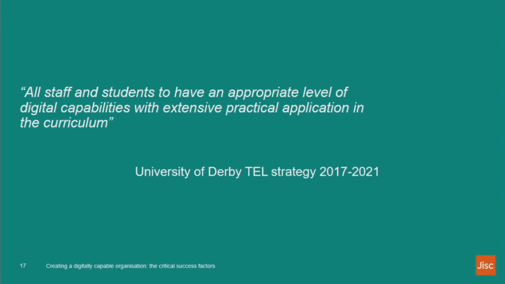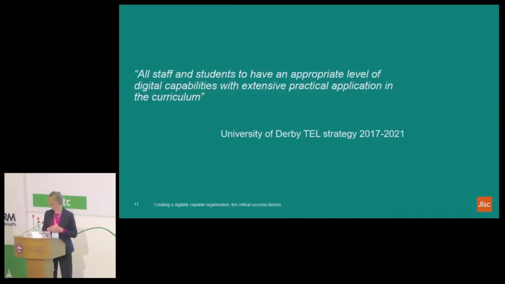And the University of Derby has made some really important strides in that direction. So their TEL strategy has the development of digital capabilities as one of the core five goals. And to achieve the goal, one of their initiatives has been to work with subject teams to identify those digital capability profiles and standards. They've established a digital practice baseline, working with over 160 programs around benchmarking and action planning, which is leading to developing a set of best effective practice in course design and program design. So really taking forward that whole process from understanding what the expectations are all the way through to understanding what that means in terms of changes to curriculum practice and how that can be embedded within the curriculum.